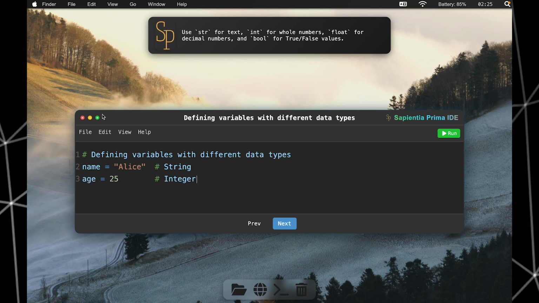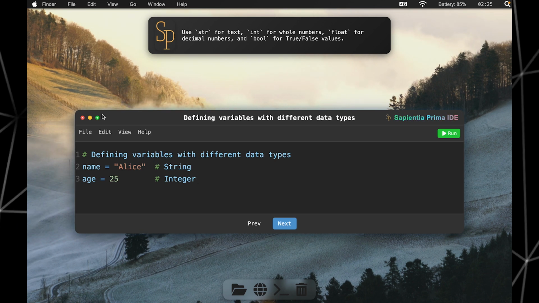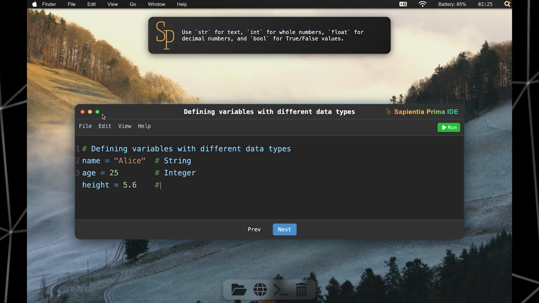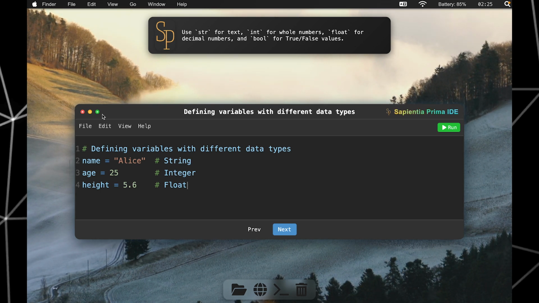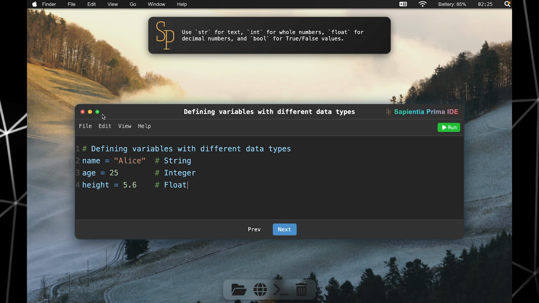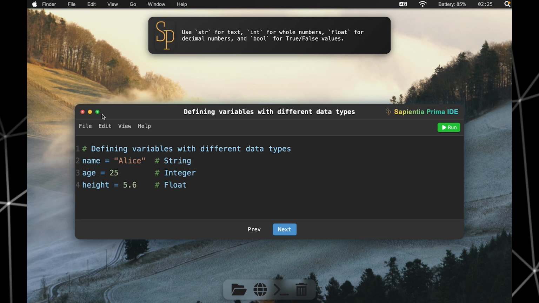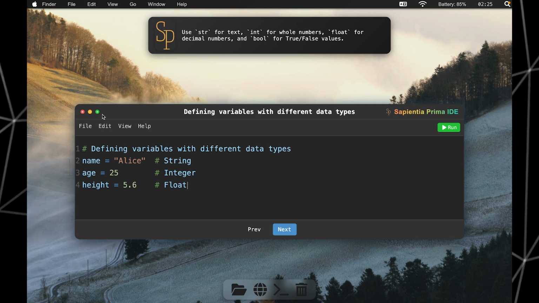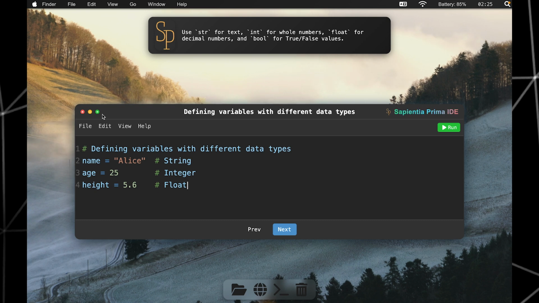And so we want to define another variable now. I want to define another variable called height, and it should store a decimal value. It's a float number. It has a floating point. It's 5.6. So you see that when defining a variable of kind number or float, an integer, there's no need to put quotes or double quotes.